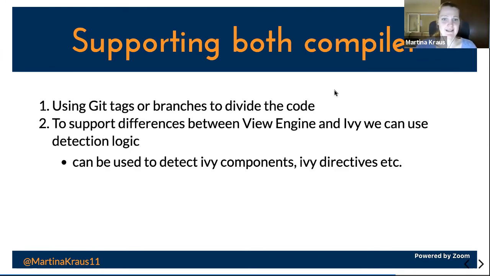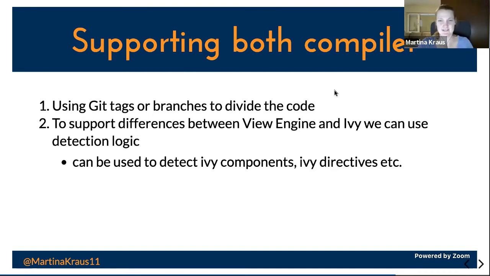So one way is, yes, you create Git tags or branches to do so. I mean, there's no other option if you want to do it like that. But what you also could do is create some kind of detection logic. People who have already used C++ or C know this preprocessor thing. Like you can say, okay, if I compile my C file with GCC or with Clang, then compile this code snippet or insert some header library.